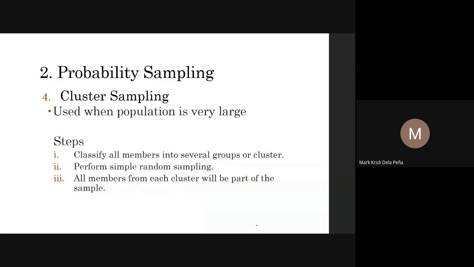Let's just talk about region 10, since we're familiar with it. In region 10, I will divide them again, probably into provinces. So I have Lanao del Norte, Misamis Occidental, Misamis Oriental, Bukidnon, and Camiguin province. I think that's all. So that's divided into clusters. Then I will randomize which among, say, the 5 provinces. If I select 3, and 3 is assigned to Camiguin, my samples will be from Camiguin, from that cluster, from that group.